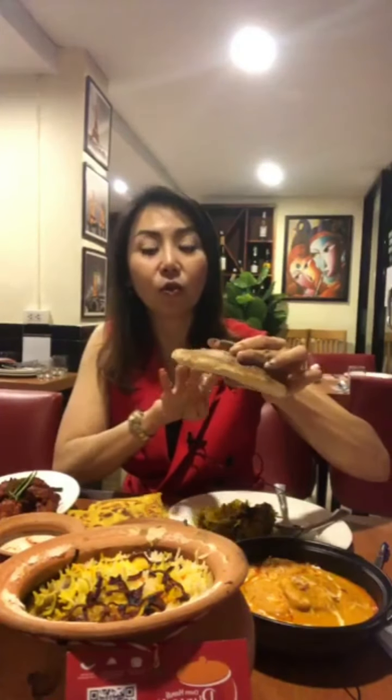Normally Damhani Biryani — you can see from the package and the container that we use — we use the clay pot. It's specially made for Damhani Biryani. It's specially cooked with the clay pot itself and served to you with a seal. We seal it with dough and deliver it to your home.